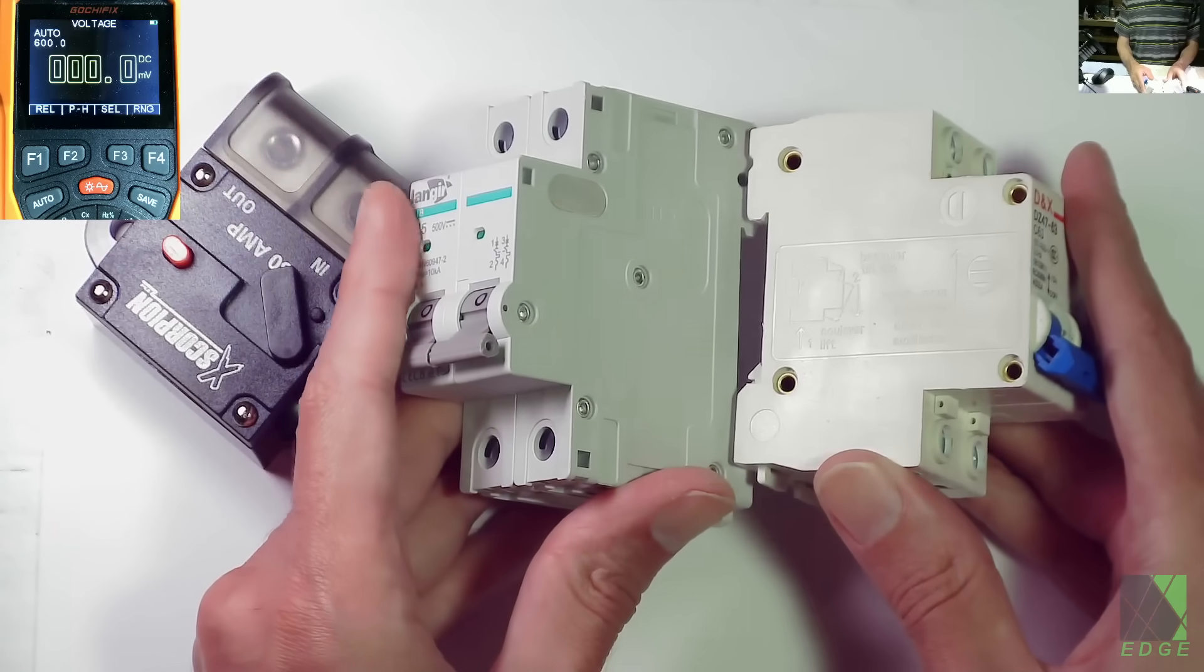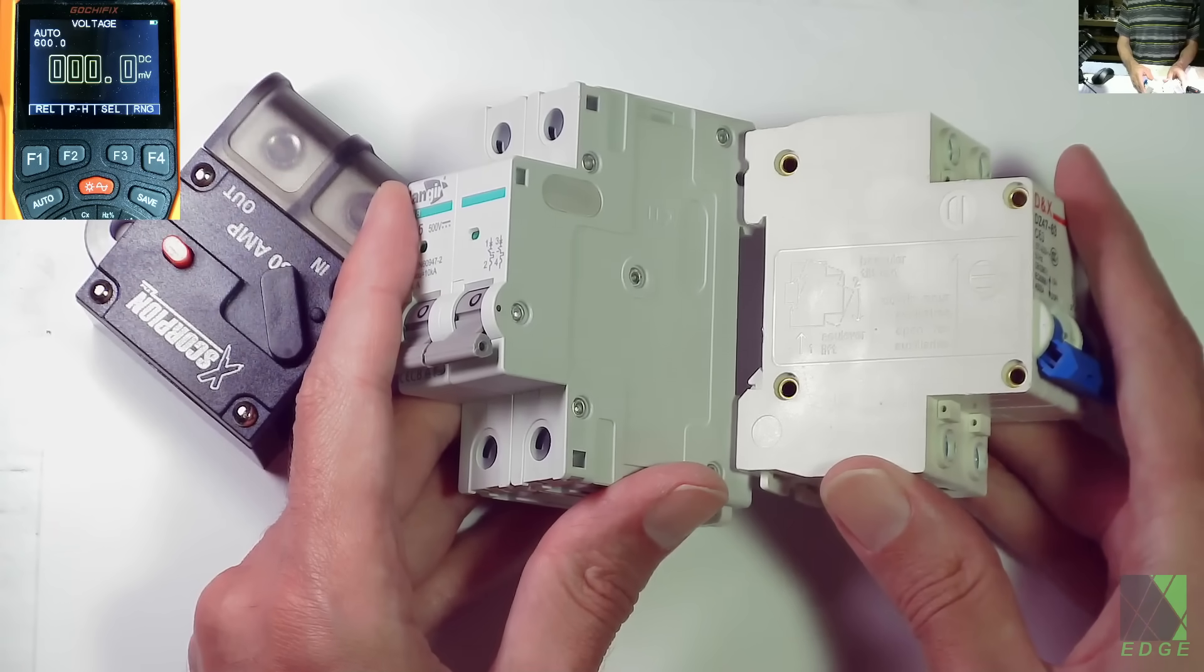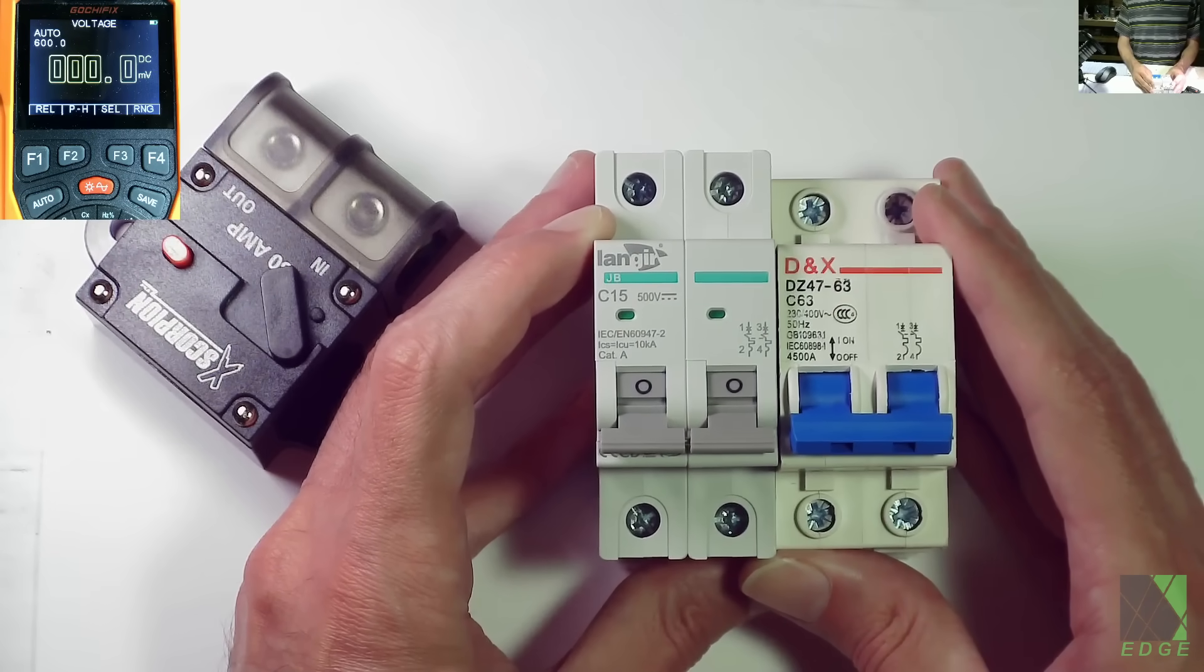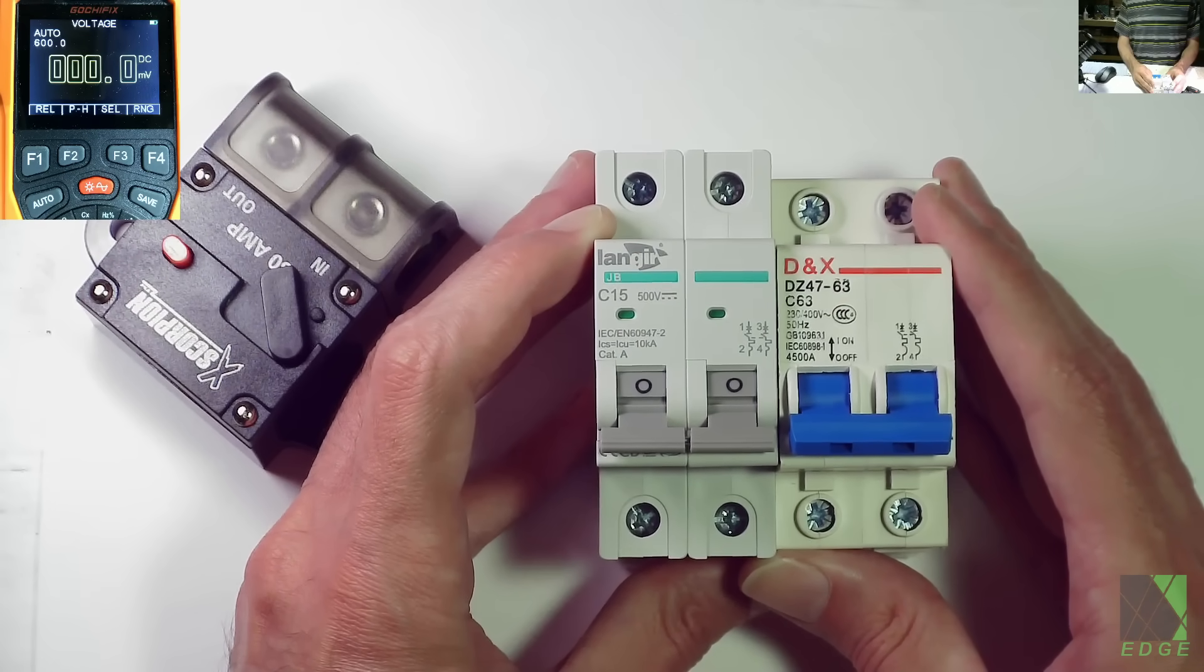These breakers, although you can't see inside of them, are built differently and have different purposes in mind. In order to understand why DC and AC require different circuit breaker solutions, let's try drawing it on paper.